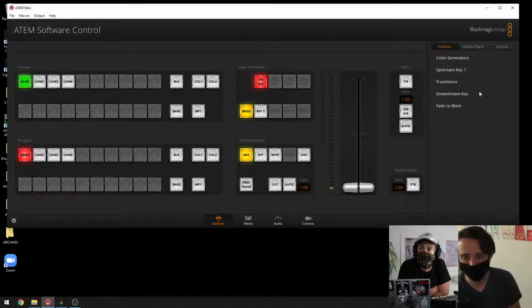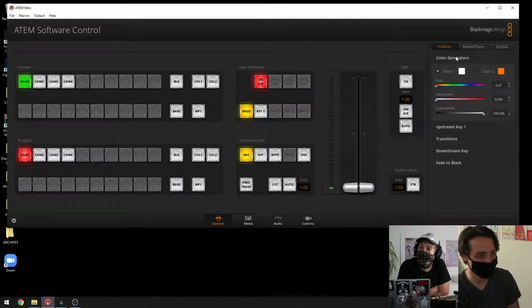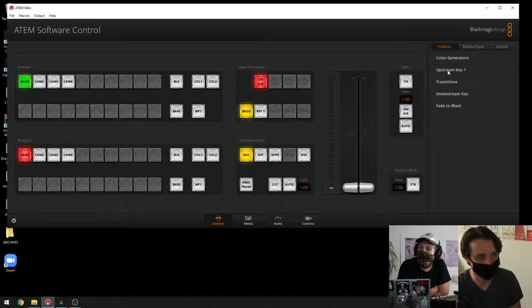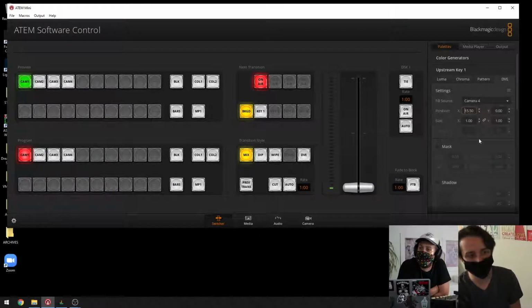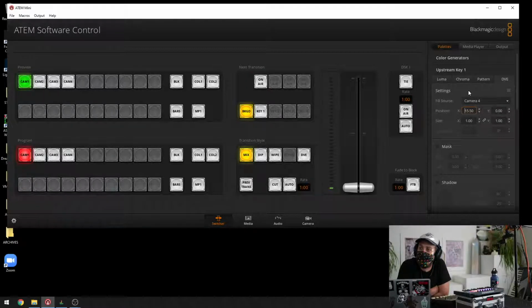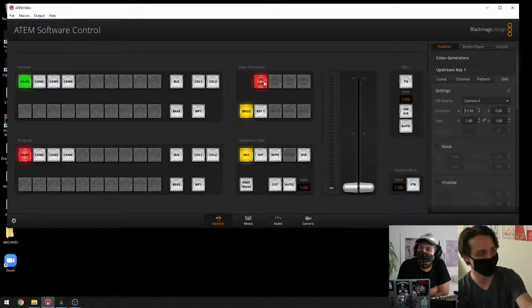Over here, you have a few different panels. You can generate colors for whatever you need, which I don't ever use. This panel though I do use. This is what's controlling the picture in picture, which is how I am showing up on the side over here. You see down at the bottom, I disappear when I turn it off. That's this on air thing. It allows me to turn on and off this picture in picture mode, and I positioned it and sized it so the scale is normal, and the position is just scooched over so that I'm on the side.